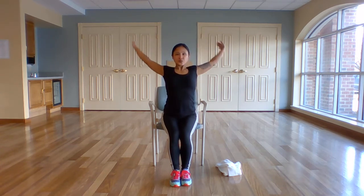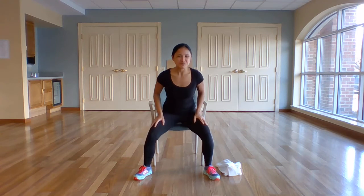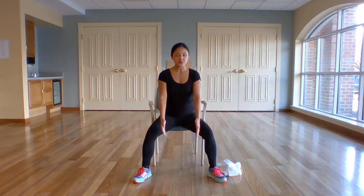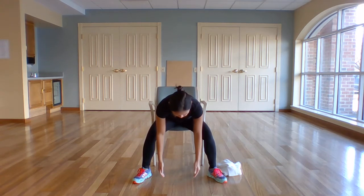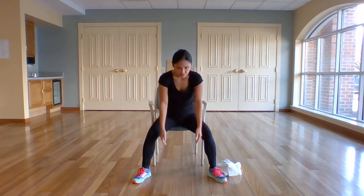Good, and circle it around and then just relax the arms and roll the shoulders back. Okay, take the feet apart. Okay. Going into the lower back. Okay, so arms are gonna just drop down towards the middle. And then from here, as if you're picking up a box from the floor, we're gonna reach down to the floor. And then slowly making your way back up.